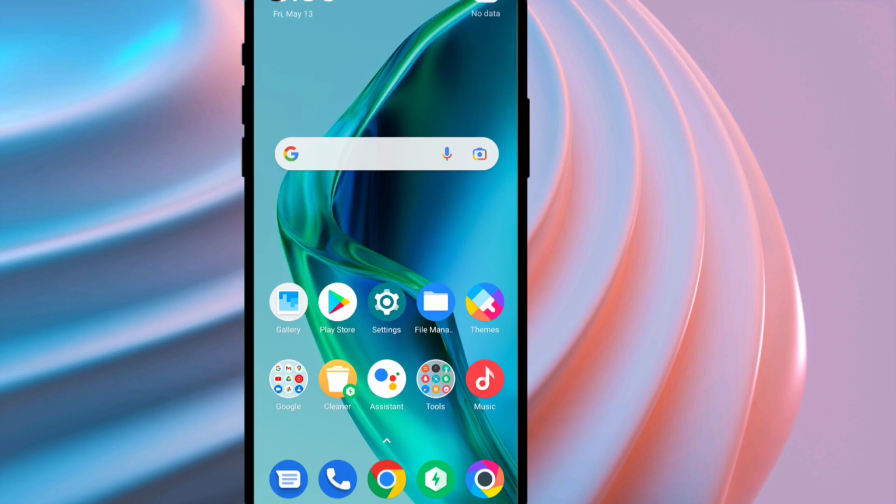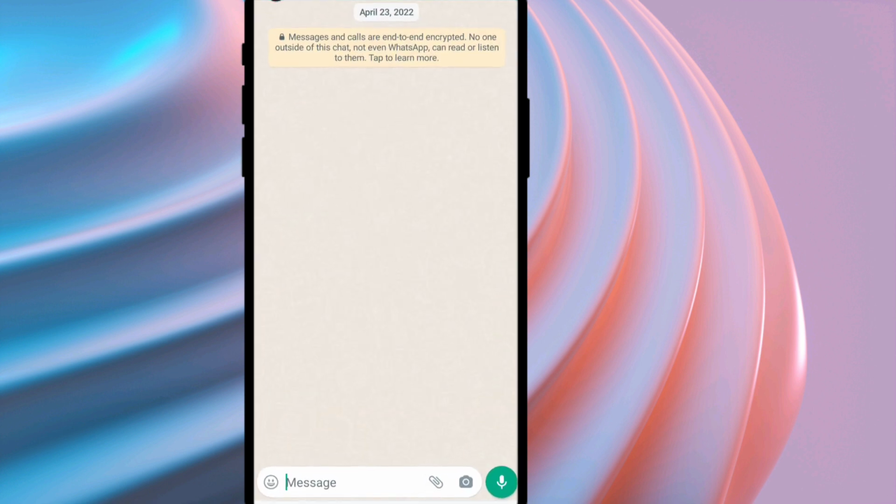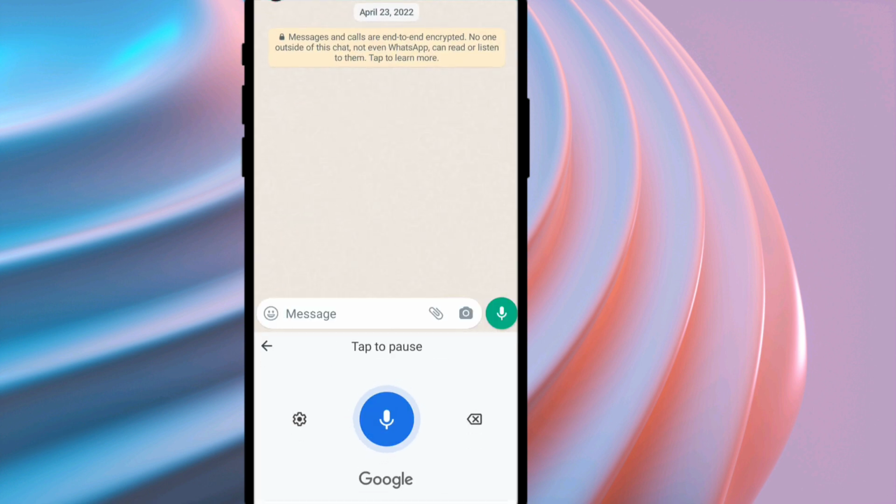In this video, I'll show you how to change your Google voice typing to the normal keyboard, the Gboard app. So if I go to an app here and I try to send a message, it's the Google voice typing app that will show. I don't know how to use this app. If you also find it difficult to use, you should change to the Google keyboard app. So in this video, I'll show you how to change the Google keyboard.